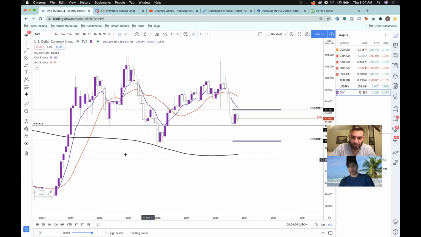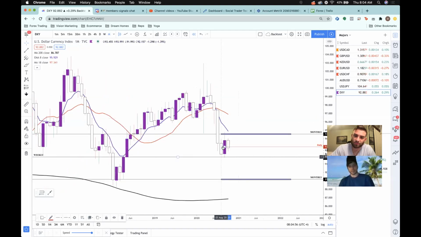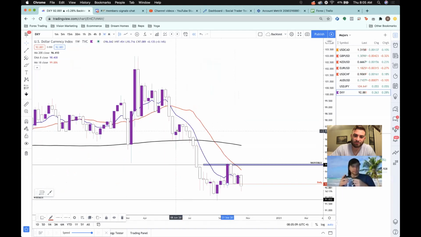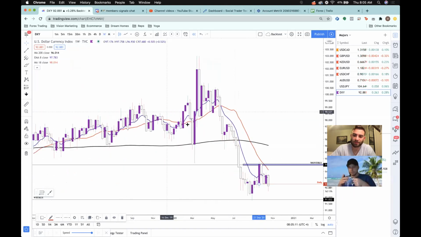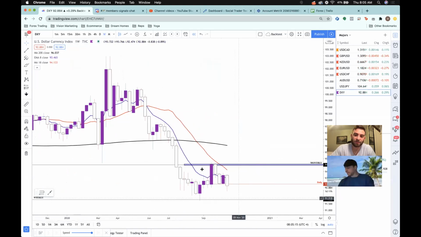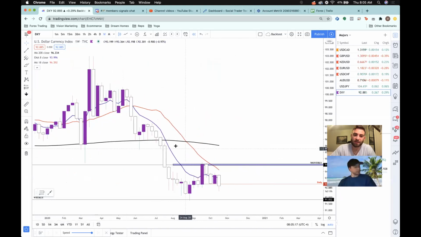So up on the monthly time frame, guys, as we can see, last month closed with a bullish engulfing candle right here, rejecting this monthly resistance level. Overall, we are still very bearish on this, as we can see, this month falling off a little bit. Let's move down from the monthly time frame to the weekly. Weekly time frame is still overall very bearish, below the moving averages, everything like that.